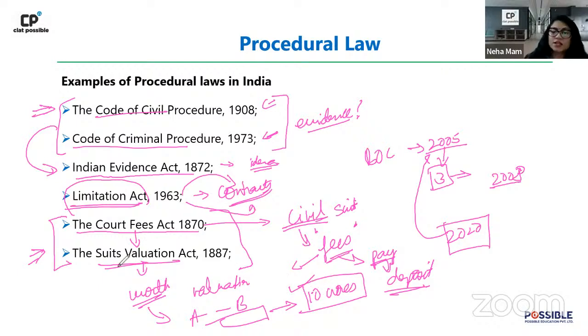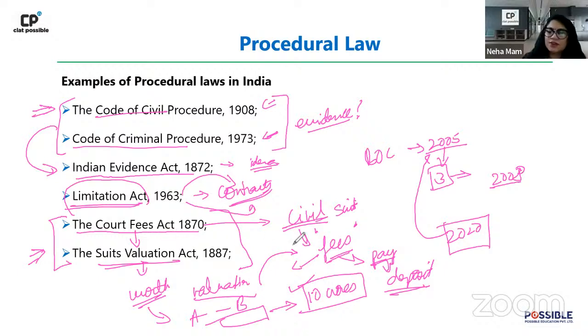10 crores, right? So you have this law, which is the Suits Valuation Act, which tells you कि अलग अलग टाइप के सूट्स की वैल्यूएशन के क्या टर्म्स एंड कंडीशंस होंगे, आप कैसे अपने सूट को वैल्यू करोगे, right? And depending on कितना आपका वैल्यूएशन आया है, उसी के ऊपर डिपेंडेंट आपकी कोर्ट फीस होती है, because it's supposed to be like a percentage of the valuation of your case, right? So that is your court fees and valuation.